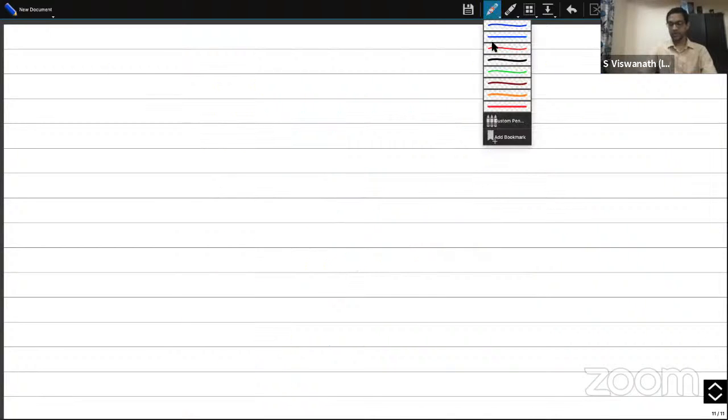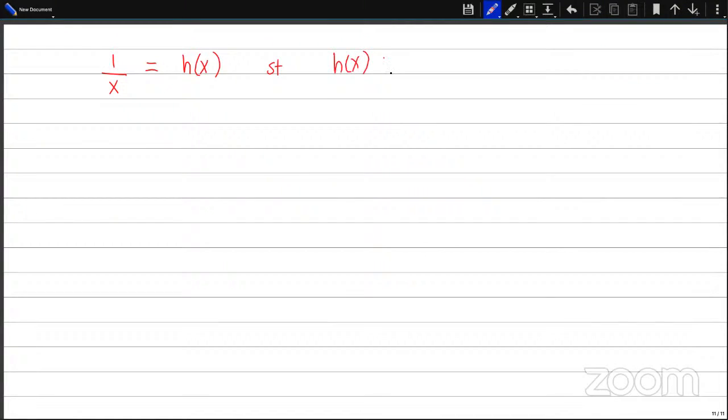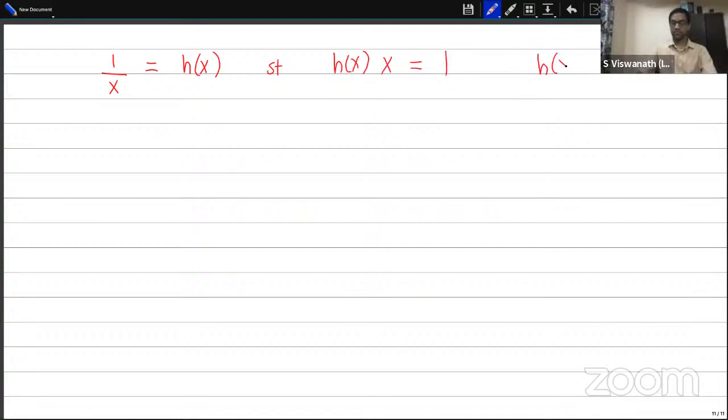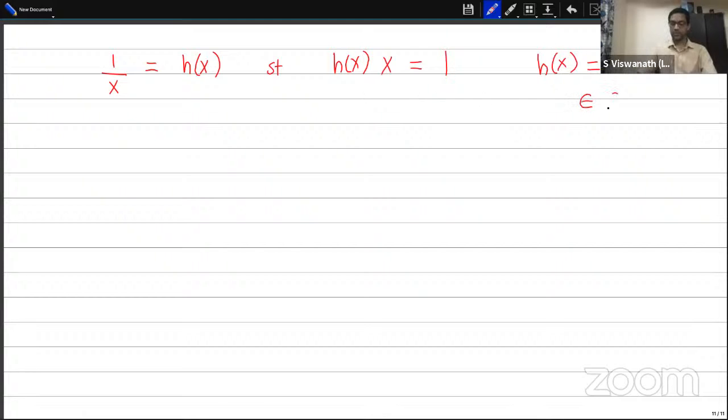So that's a legitimate worry. The question already here is, what do I mean by the power series 1/x? In other words, what should this mean? This should mean the multiplicative inverse. So what is 1/x? I can claim it's that power series h(x), the multiplicative inverse, satisfying the following property: h(x) times x gives me 1. H is some power series, h_0 plus h_1 x and so on. Now, all this multiplication is to be done inside this power series ring. So can this ever be true?